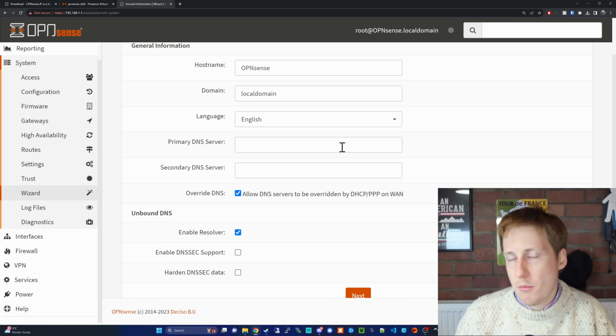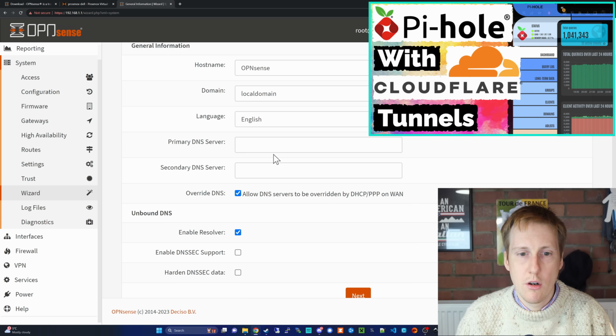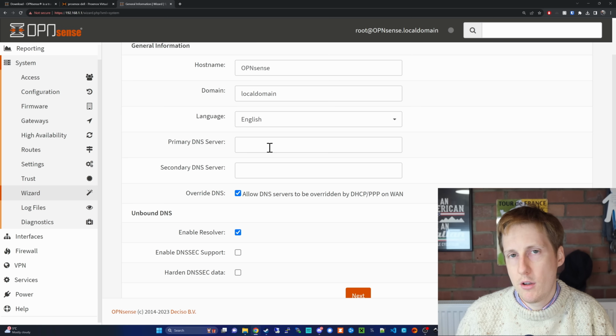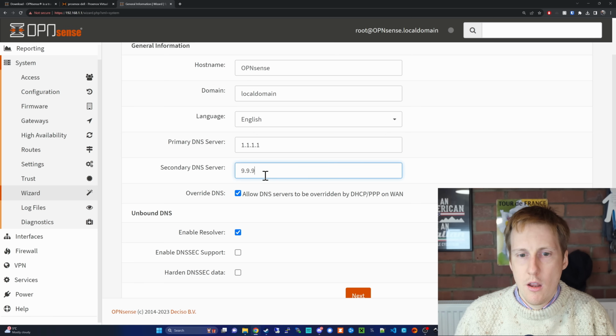Now you're going to want to set up a few things on this page. Firstly, you want to set the DNS servers. Now, if you're using something local like a Pi-hole or an AdGuard, you want to specify those values here. However, if you don't have those set up yet, I recommend you use something like Cloudflare, so 1.1.1.1 and Quad9, the clue's in the title. Those will typically be better than your ISP provided DNS resolvers. You possibly want to put on DNSSEC for security on DNS and then hit next.